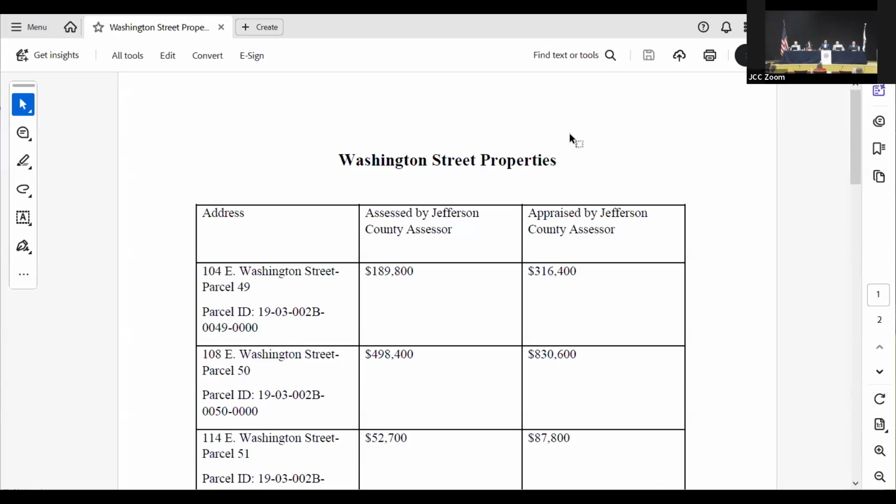Okay. Now, I do believe when I gave you those figures, I may have given you some figures from 2026 that we were not finished with. So you may see a little variance, because I strictly stuck with 2025 when I went back over this, and 2026 is not completed. If it's not exactly what you have on the sheet, that is why. What was the assessed value for my building? $189,800 is the assessed. That's what we have for that one.